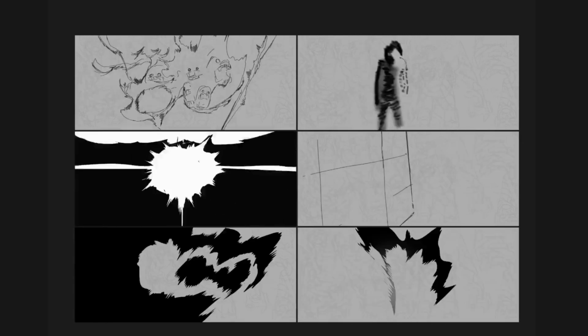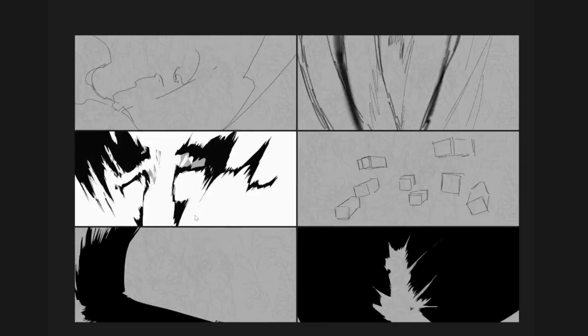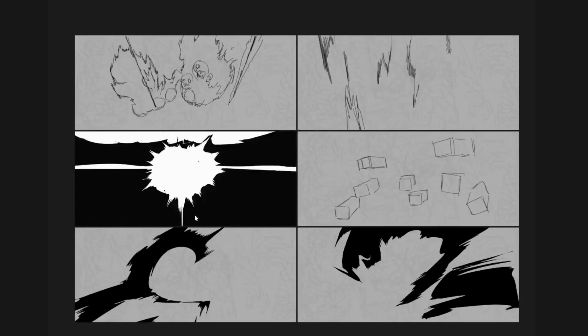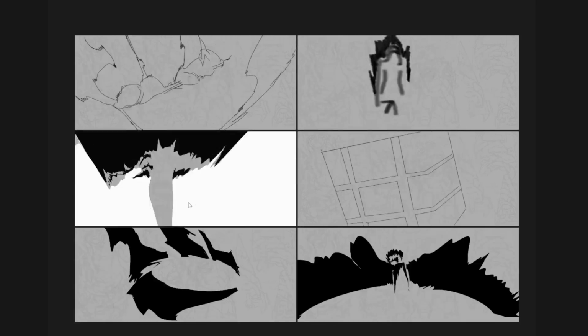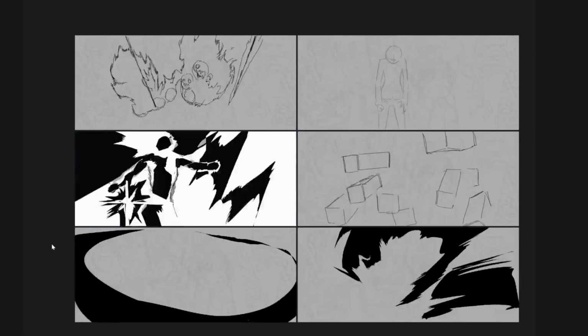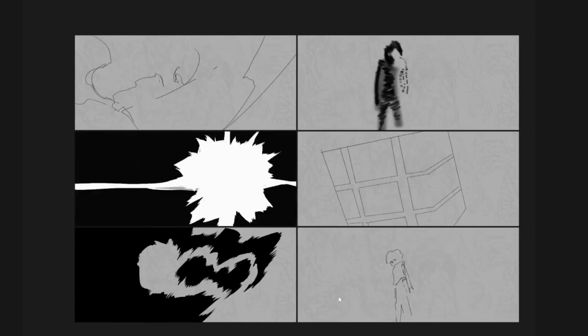You can go very simple or very complicated with impact frames. A lot of it is just creative liberty, because you can have an impact frame that's literally just a single frame, and you can have one that's like this, which is a lot.